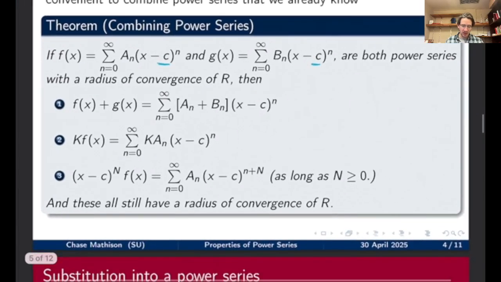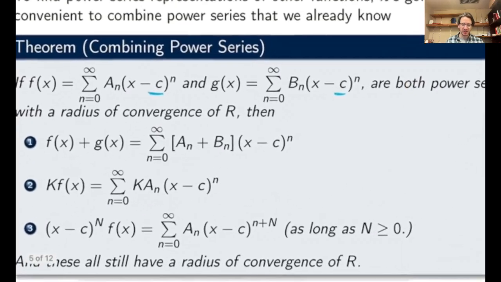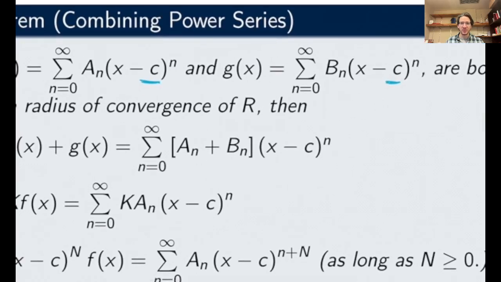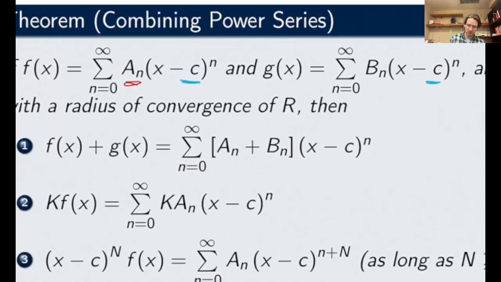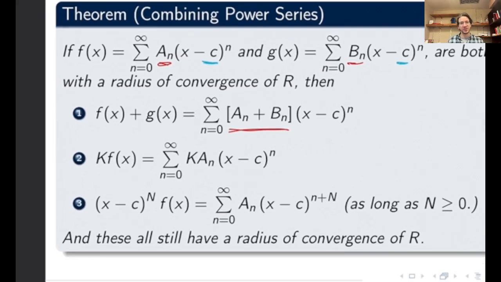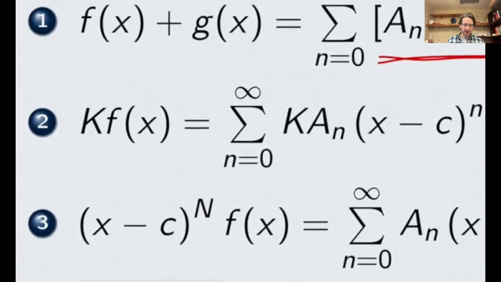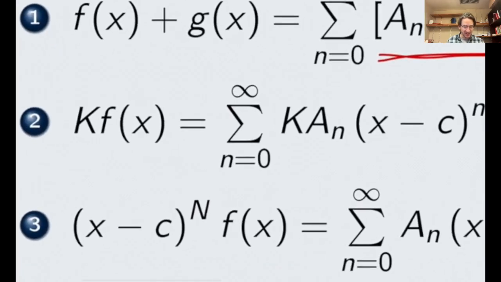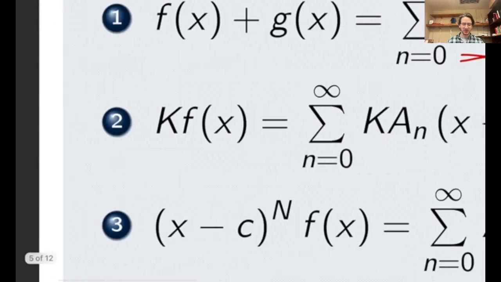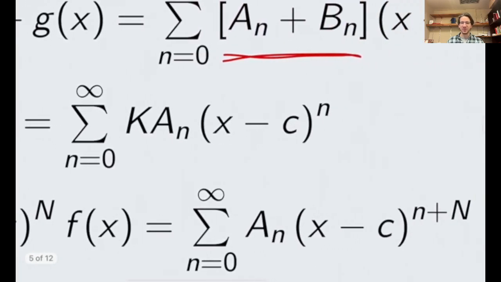Okay. So then f(x) plus g(x), I can just literally add the coefficients from f(x) and g(x) to get the coefficients for the function f(x) plus g(x). So this says if you add two power series together, you just add the coefficients as long as they have the same center. Okay, a constant times f(x): if you want to find the power series representation of that, you just multiply all the coefficients a_n by that constant k.